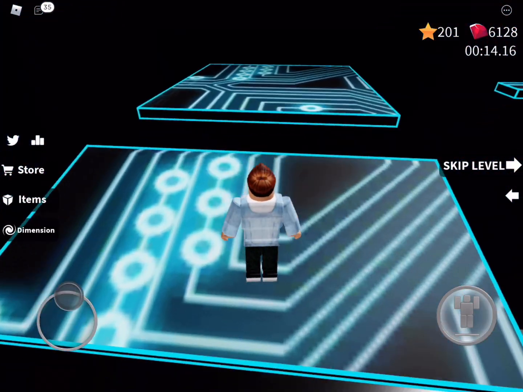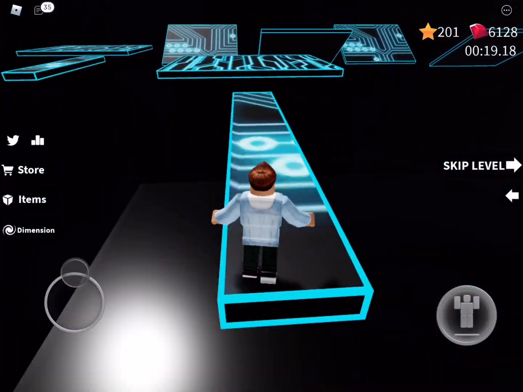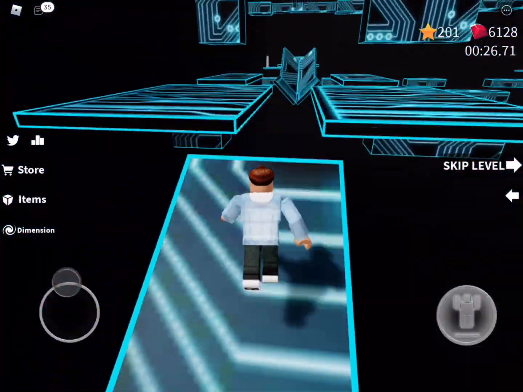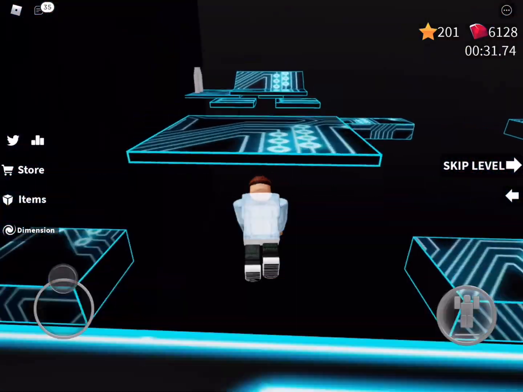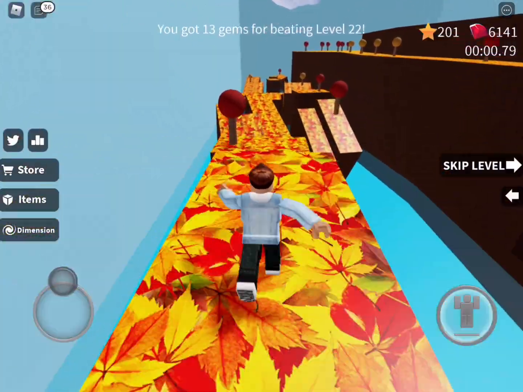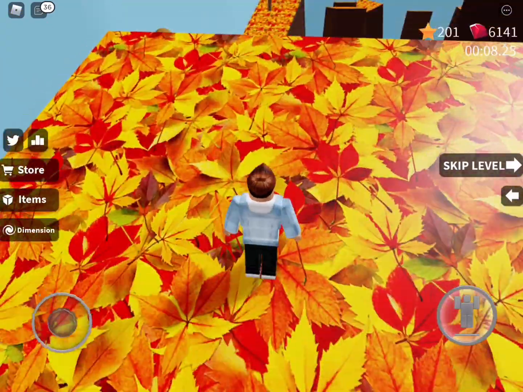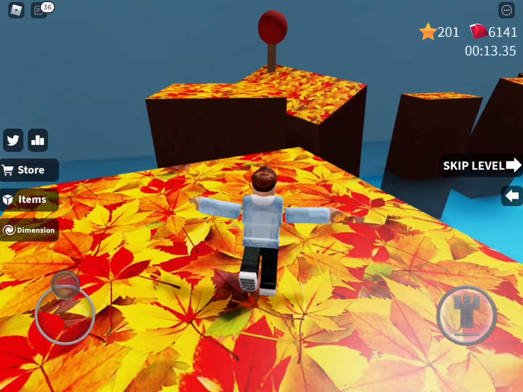So I'm not going to try that little time save trick I learned. I'm just going to do it the normal way, because that time save trick is just too tricky for me. So I'm just going to make it through here, see if I can make it through the level. And yeah. So we're almost through. Can we make it? Alright, we're already on to level 23. And this is looking pretty good so far. So, just gotta make it through these very hard jumps.